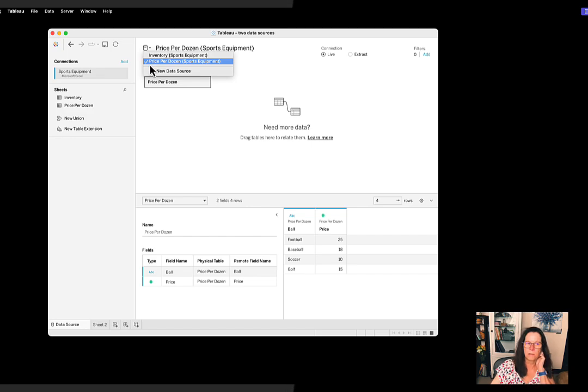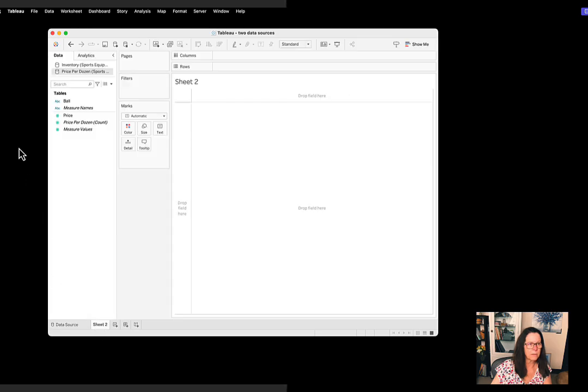And you can't create a join between 2 data sources that are separate like that. So in order to combine the data, Tableau is going to do it for you on the actual worksheet. This kind of simulates what it would be like if you had 2 different data sources out on a Tableau server that you had connected to. So I'm going to go over to a new worksheet here so I can show you.